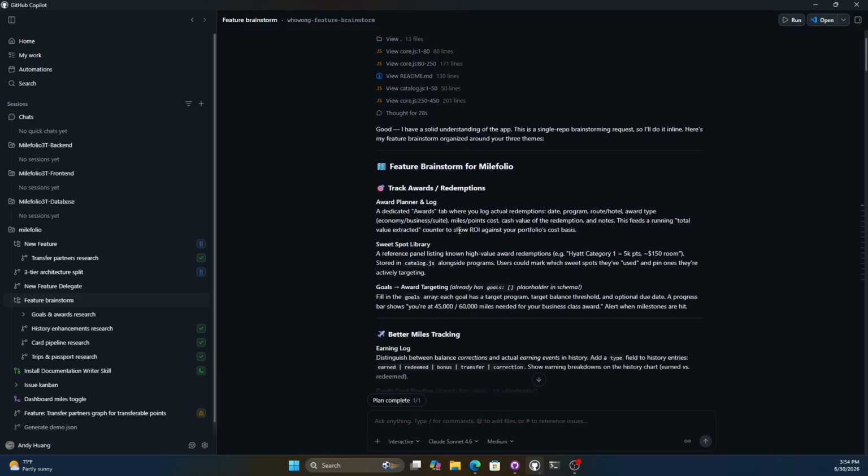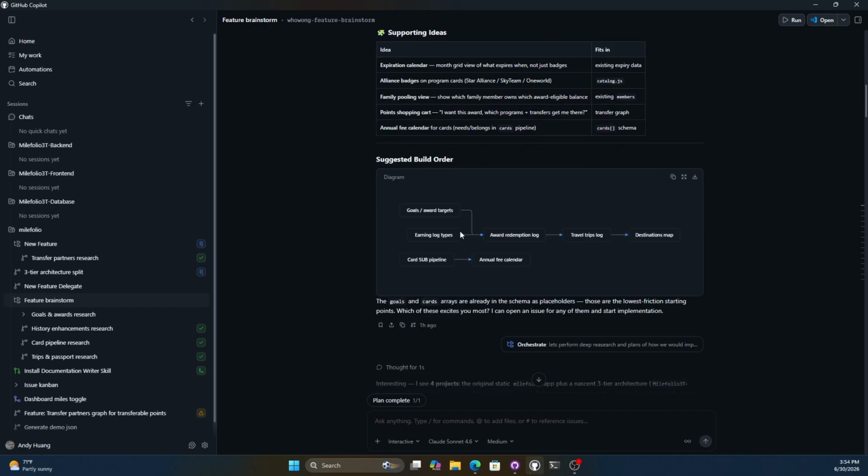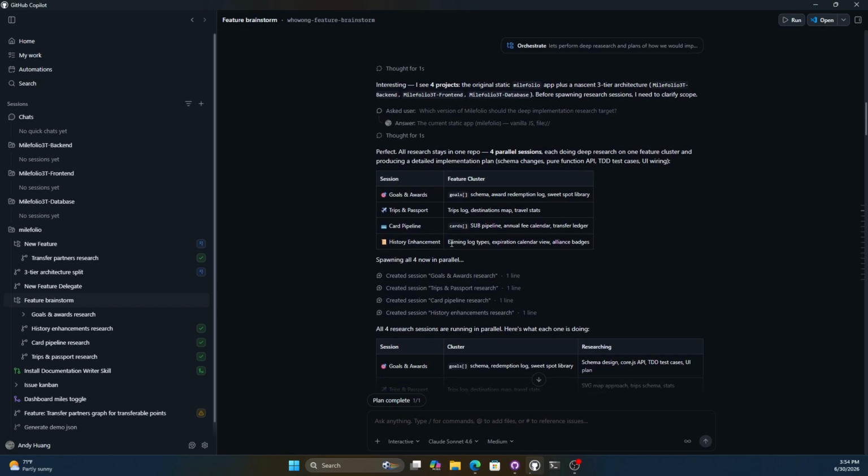And it spawned off 4 sessions: goals and awards, trips and passports, card pipeline, history enhancement. You can see that these were all sessions here. So you can have an orchestrator work on multiple changes within a single repo as well. Don't think of it as only a multi-repo thing. This is a way to orchestrate multiple changes to fulfill one larger goal.